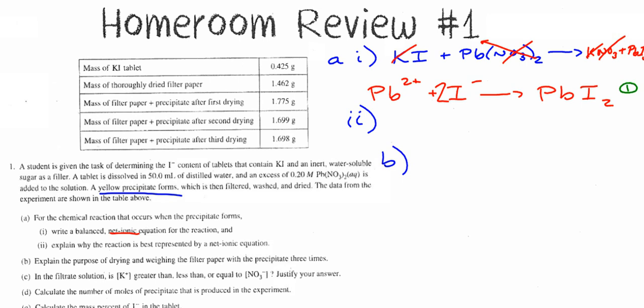Explain the purpose of drying and weighing the filter paper with the precipitate three times. If I weigh it once, after I dry it once, and I'm done, what could be the risk? I could still have water. And what would that mean? It would mean that I think, I'm just going to draw a picture once here. Here's my filter paper. Here's my yellow precipitate. That looks like yellow poo. If I weigh it, what I'm saying is the filter paper and the precipitate. If I subtract the filter paper, that's what the precipitate weighs.